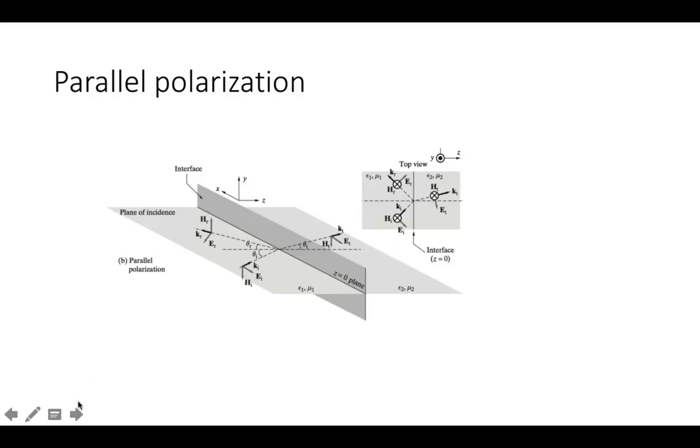So let's look at what some of the equations for the incident, reflected, and transmitted fields would look like. If we go to a two-dimensional picture, in this case x points in the up direction, y points toward us or out of the screen, and the z equals 0 plane indicates the boundary between medium 1 and medium 2. We're going to assume that this has zero conductivity, and later on we'll assume it is non-magnetic.